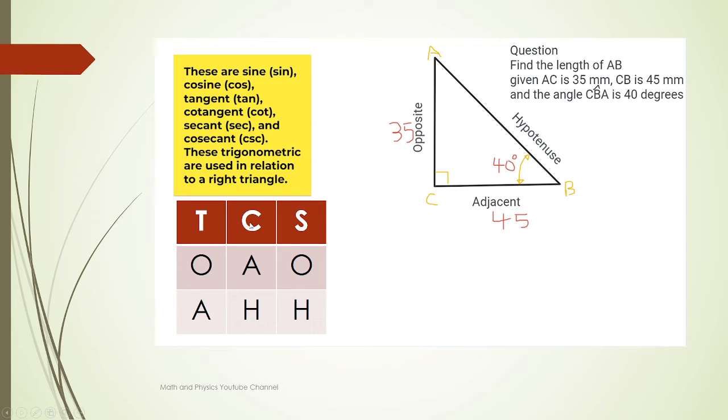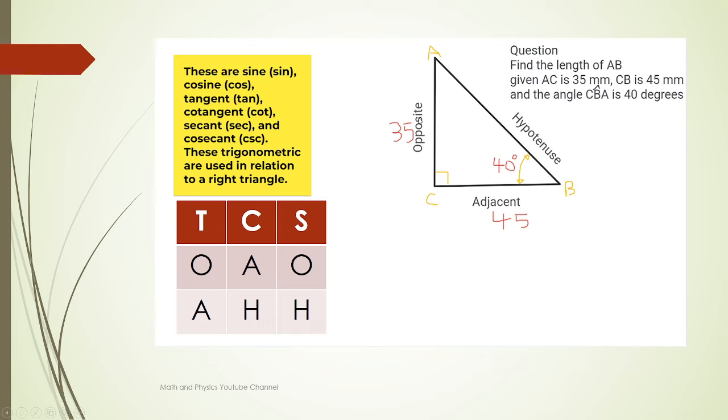Do you remember what we used to remind ourselves of? The formula says the cat sits on an old ancient high house. Okay, so I've written about the question and also the diagram. So the 35 millimeters would be on the opposite, and the adjacent would be 45 millimeters, right?